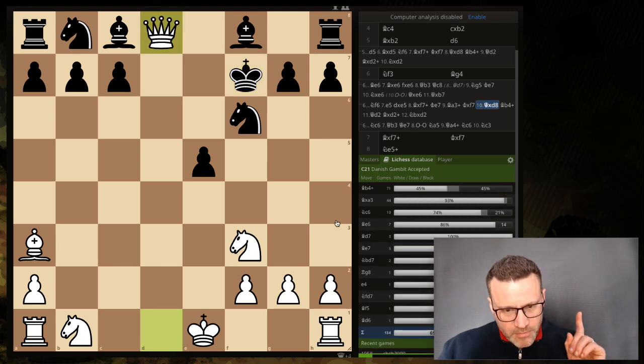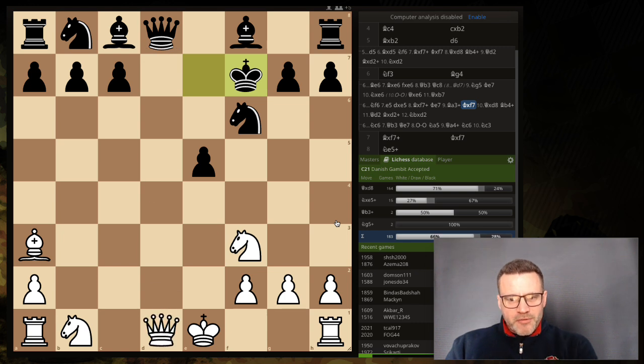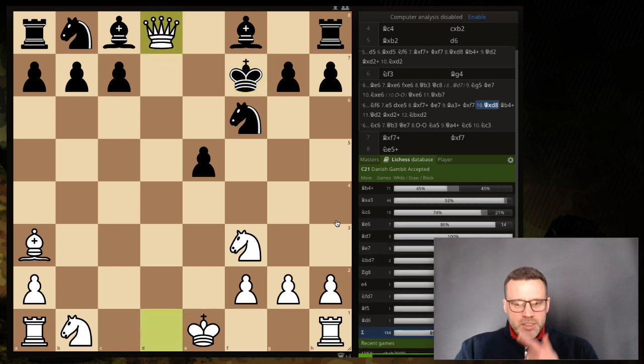Now, interestingly, if we look on Lichess here, right, after queen takes d8, white wins 71% of the time. However, I think that's because a lot of people go ahead and resign.